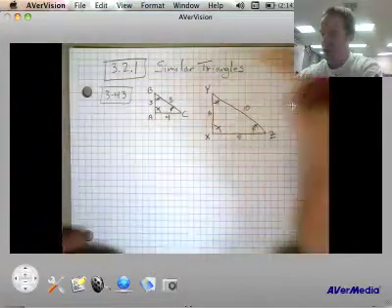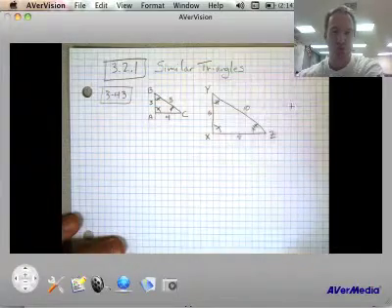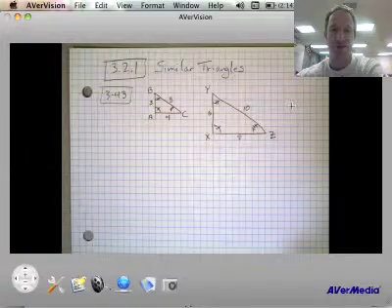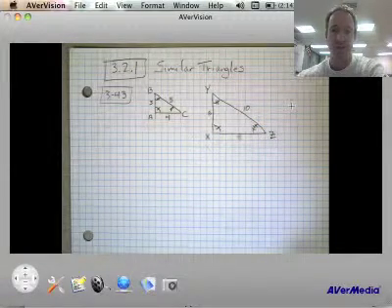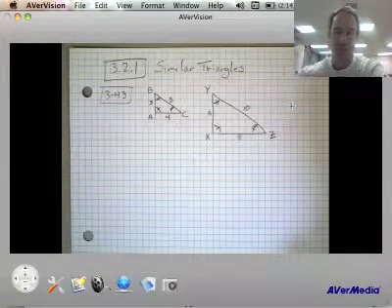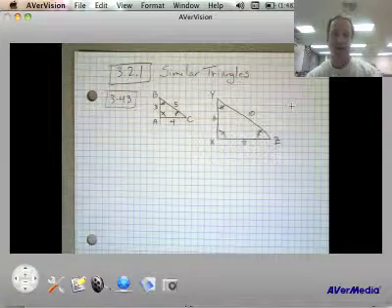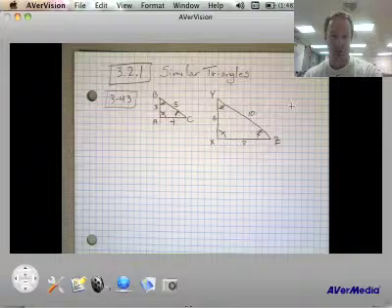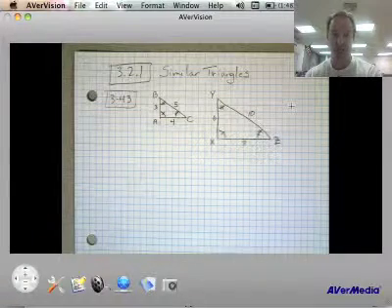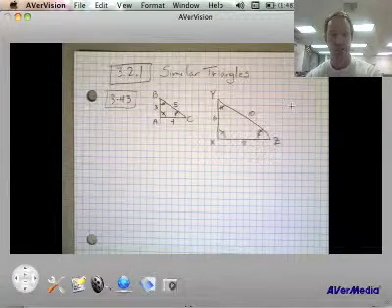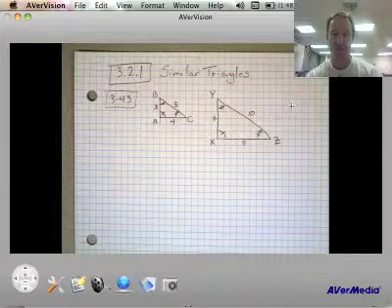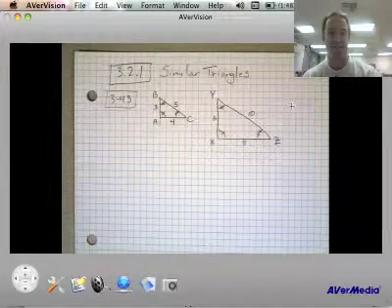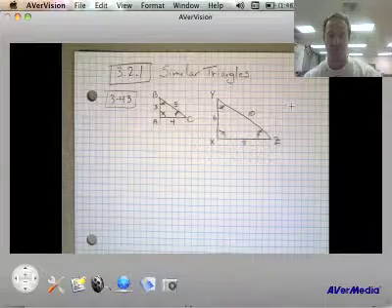Here you see some similar triangles, and let's just review what we know about similar triangles. We've been talking about similar triangles ever since we did dilations in that first lesson. When you take a figure and you dilate it or enlarge it, what you get is a figure that's similar, in other words, the same shape but different size than your original figure. That's all similar really means: two objects that have the same shape.